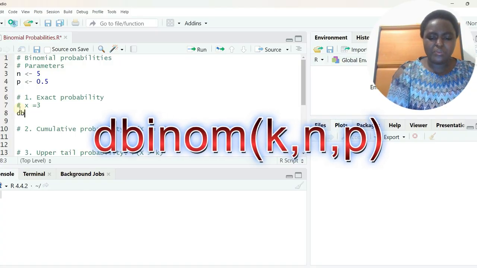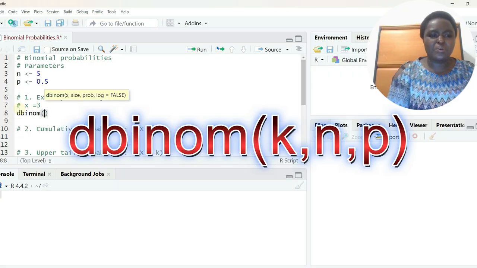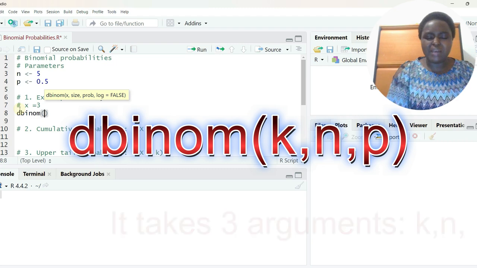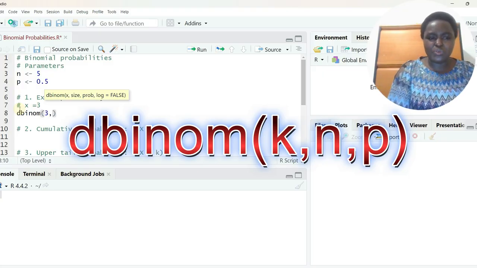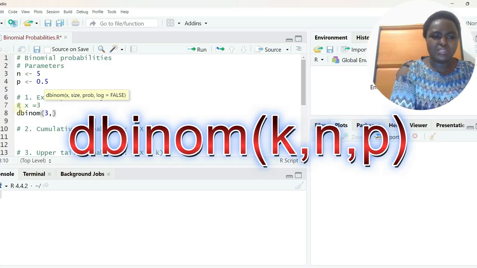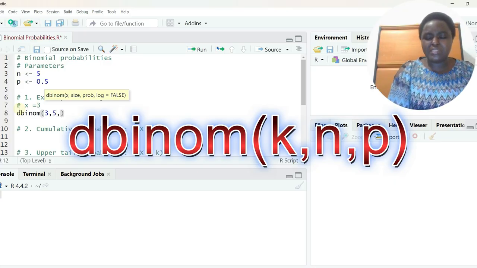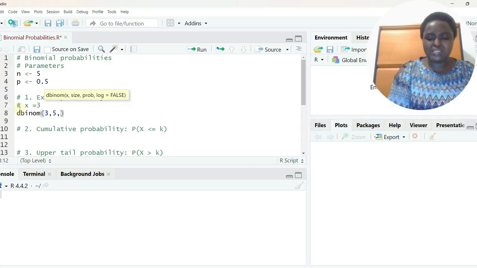This function takes arguments. The first argument is the number of successful trials, in our case 3, then the total number of trials, which is 5, and the probability of success, in our case 0.5.